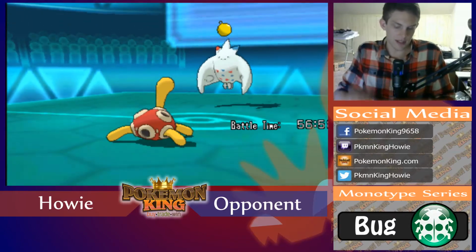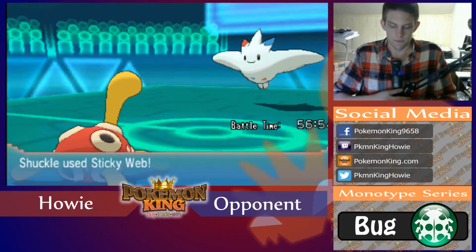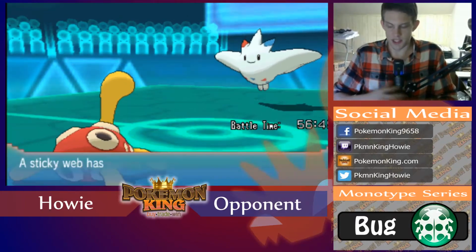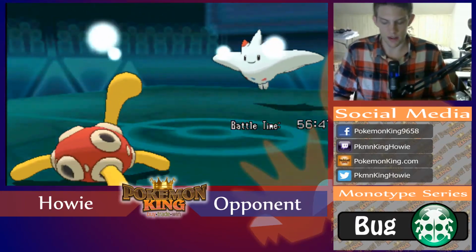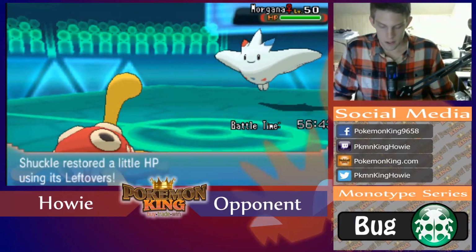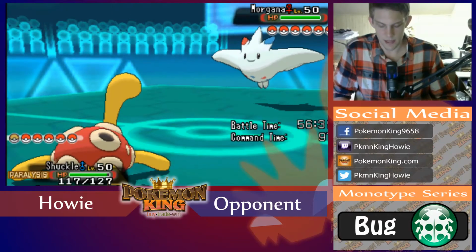He goes for the Heal Bell, so that tells me that the Starmie had Analytic and not Natural Cure, which is actually good to know because it means that it will be worth statusing that Starmie again later in the battle if we are provided the opportunity. So we get the... We're not getting anywhere fast here. We got the Sticky Web down.